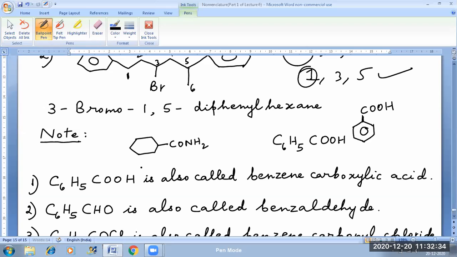Or if you don't want to draw the circle, the other way to write is like this. You place 3 alternate double bonds. This is also correct. Either you show the 3 alternate double bonds or you show a circle inside the hexagon. You have to do any of the two. If you forget to do any of this, you lose out full marks. Full 0 you will get.